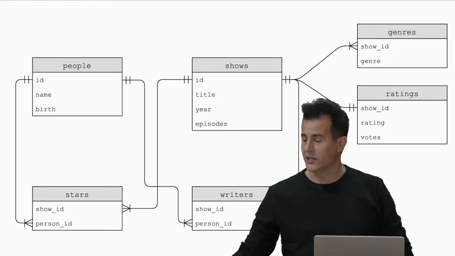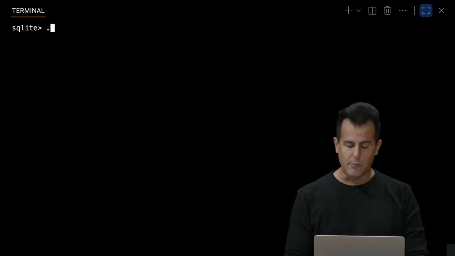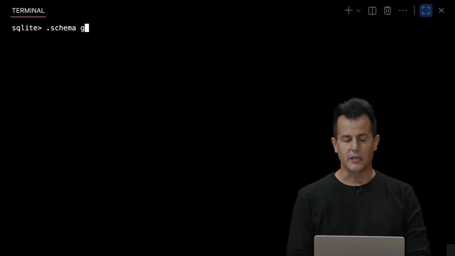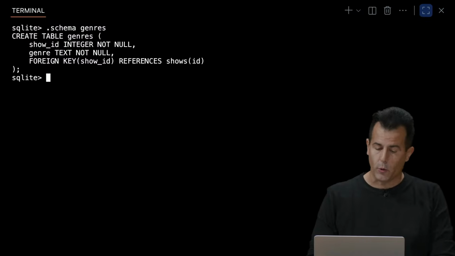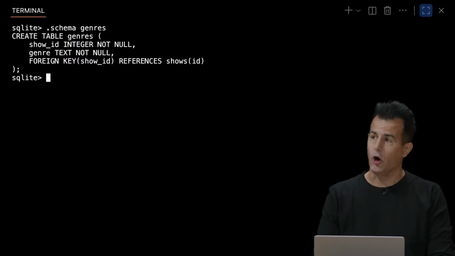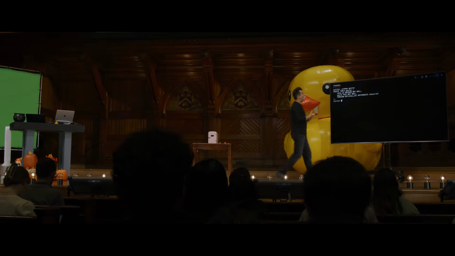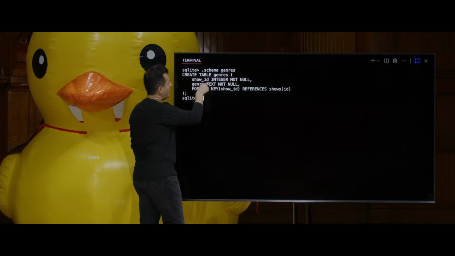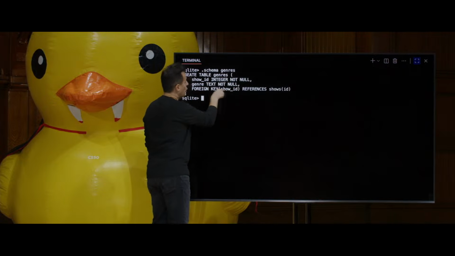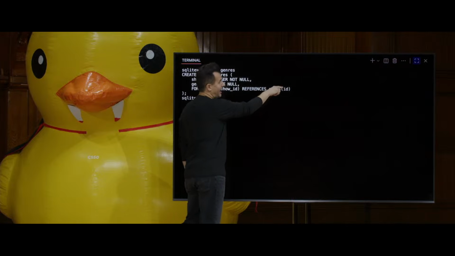So how do we get there? Let's focus just on this. Let's go back in just a moment to VS Code, and let's take a look at the schema for genres. In genres, we have the following. A table called genres, which has 2 columns. A show ID, which is an integer that cannot be null, and a genre, which is text, which can also not be null. And now for the first time, let's actually use some of the vernacular we've introduced. Here we have an example explicitly in SQL that specifies, when creating this table, that the show ID column shall be a foreign key that references the shows table's ID column.